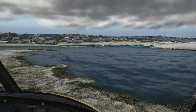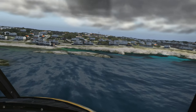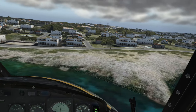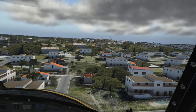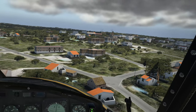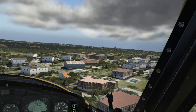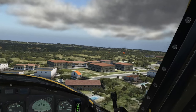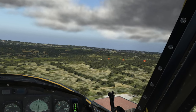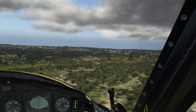Now, you can set up, according to the manual, upwards of 300 instances of fire around the X-Plane world. Now, I don't know why you would want to do that, unless, of course, you are a glutton for punishment. 4 is challenging enough for me to try and get rid of, so we're going to stick to that. But at least it'll give you a good idea as to how you were able to pull this off. And like I said, Nimbus does have plans of making this a more generic module that will work with a lot of helicopters. So immediately my mind is going towards the X-Trident Chinook and trying to see if I can put out a whole bunch of forest fires with that behemoth. But I can only imagine what the weight would be like.